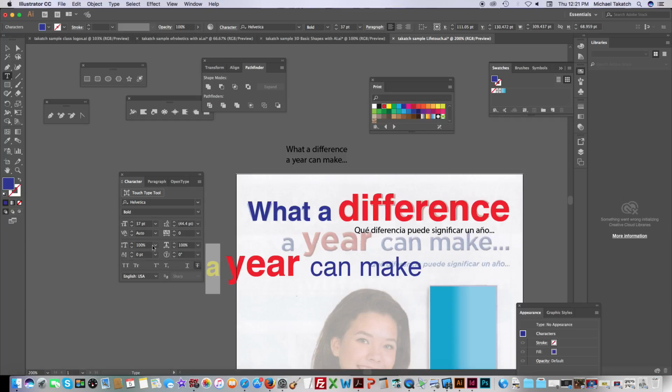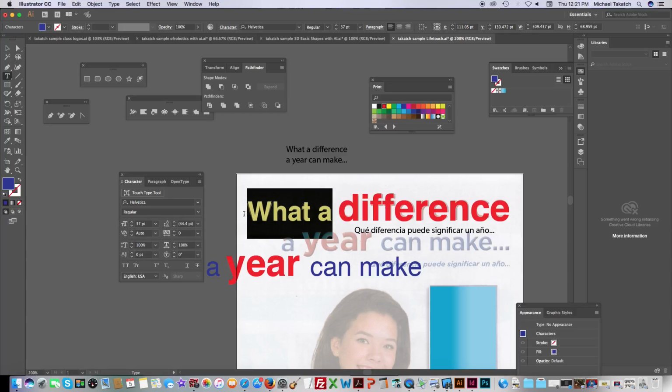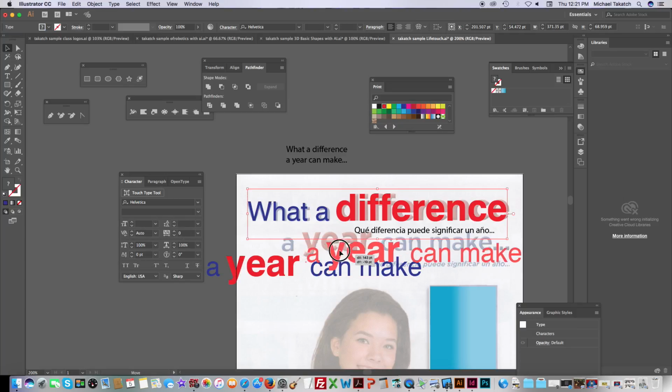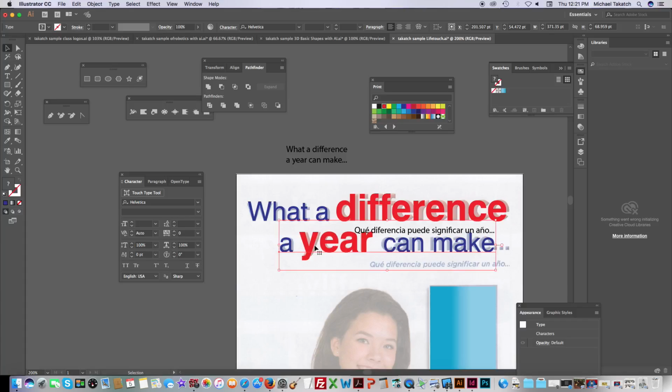Just gone to regular. So I'm trying to simplify it or use some of those pieces. And that way it places it in there pretty quickly. Pretty easily.